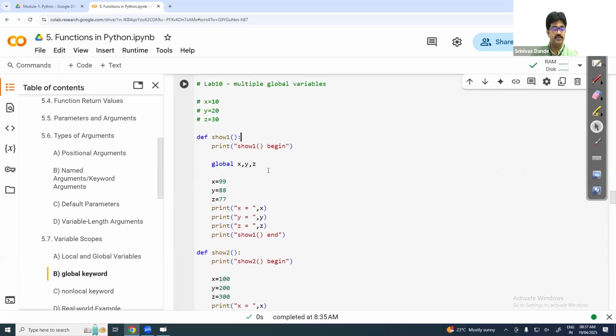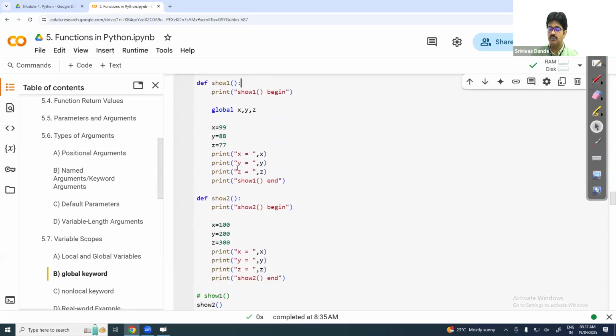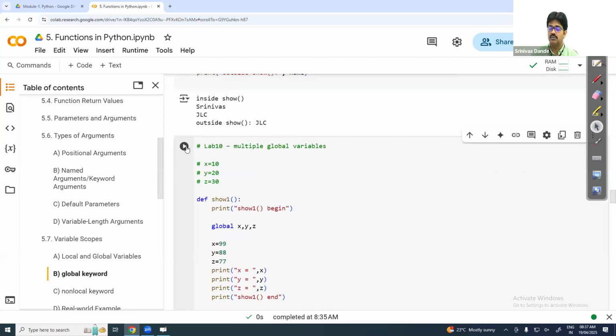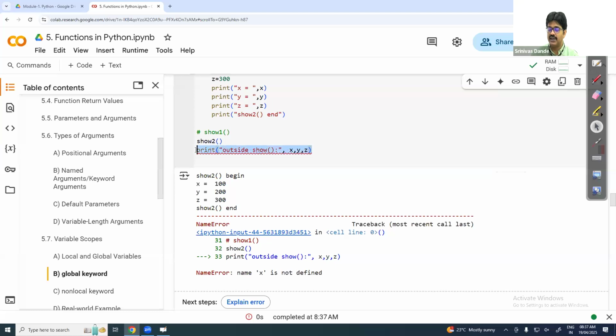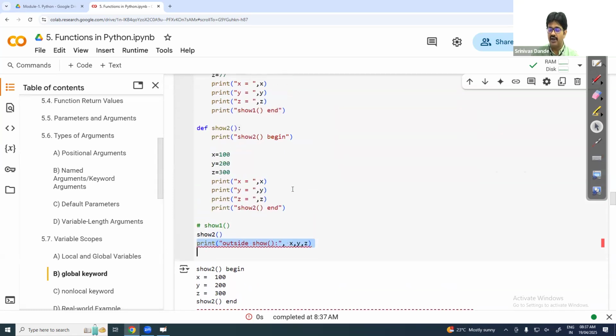Show one here. So we got error in this line. Do you understand the error in this line? Why it is telling, guys, x is not defined. We got a NameError, x is not defined, or y, z not defined. Why are those not defined?